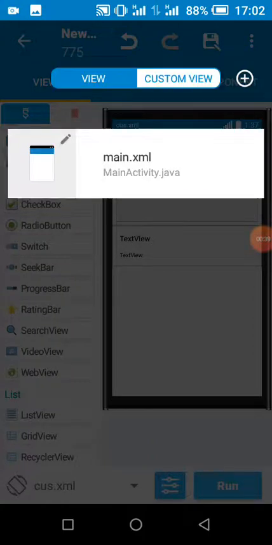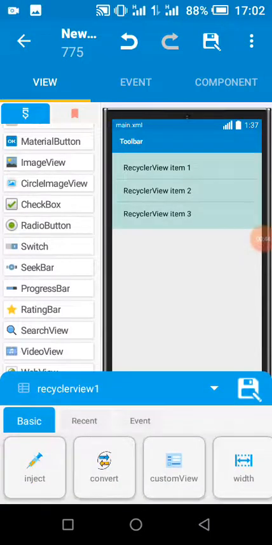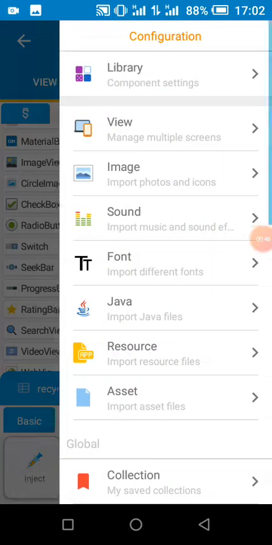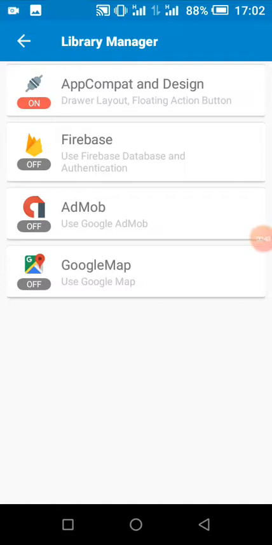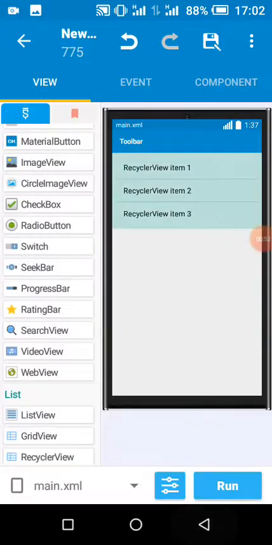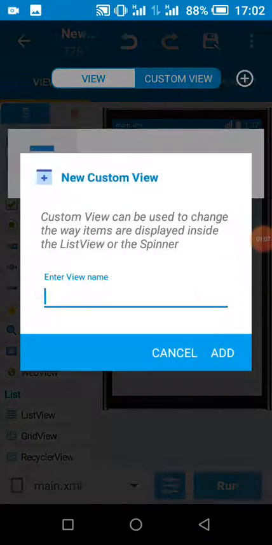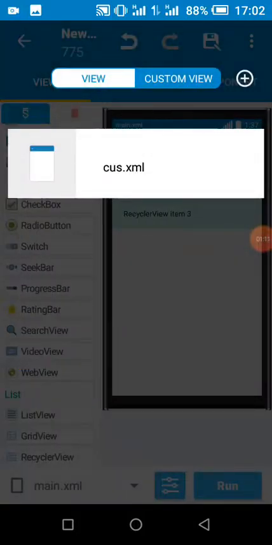the first thing to do is we are going to add our recycler view. We add our recycler view, then we head over to this library section and enable our component and design. After doing that, we are going to create a custom view. The standard way of doing that is to create two custom views, but since Sketchware does not have support for using two custom views, that is multiple view types on the recycler view, we have to implement our own logic for such. So we are going to create only just one custom view, and I need mine CUS as in custom.xml.